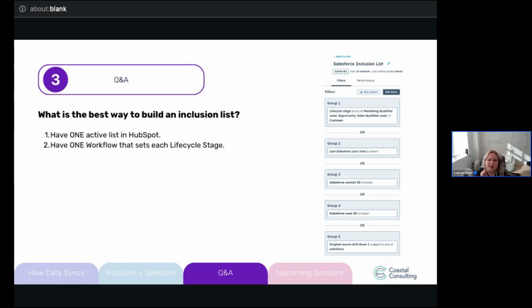But I only have one workflow that updates each lifecycle stage. If you go into an account and see that the lifecycle stage is used in like 50 workflows, and you're trying to see which workflow set it as an MQL, you can see that in the property history in HubSpot, but it would be much simpler if you could just see the enrollment history of one workflow and control the marketing qualified lead status in that one workflow. Same for SQL and everything else. So I like to have that single point of once they go through this workflow, they're an MQL and they go on the inclusion list. Again, happy to work with anybody on that.